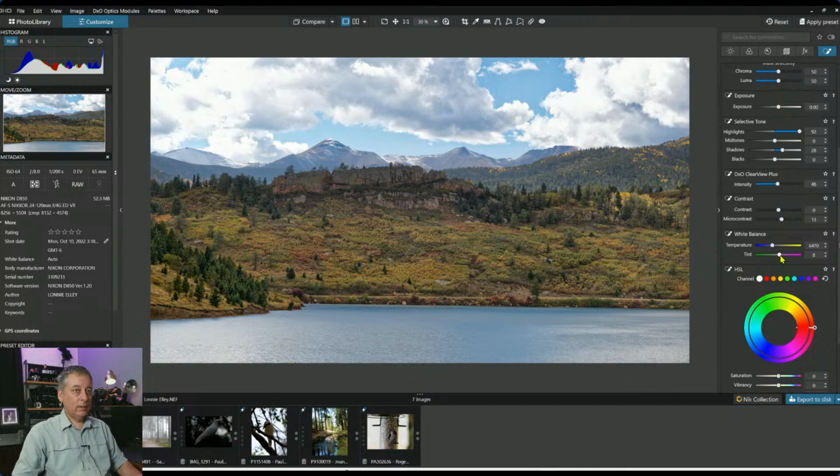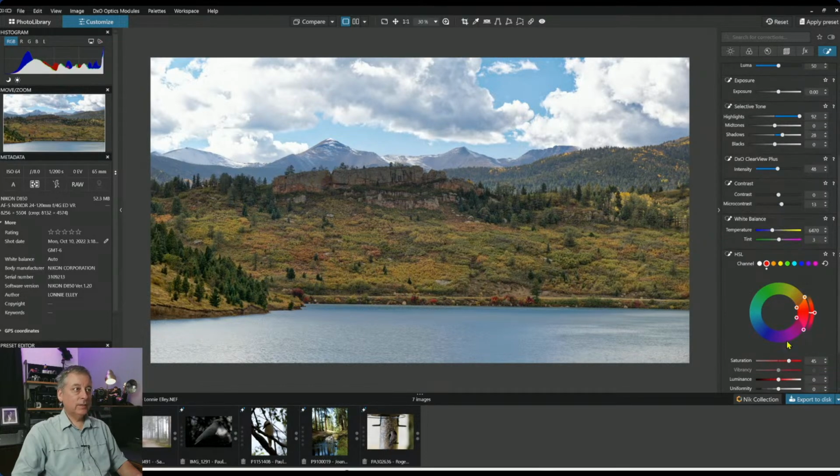Like that. Push it a little bit this way. Ooh, it's too much. Let me see if I can push the reds just a little bit more. Yeah, just like that. And then the high yellows.